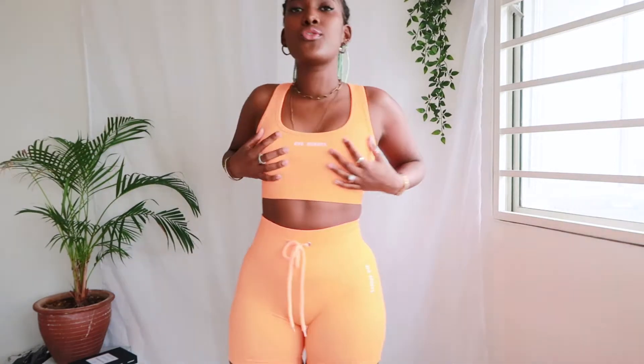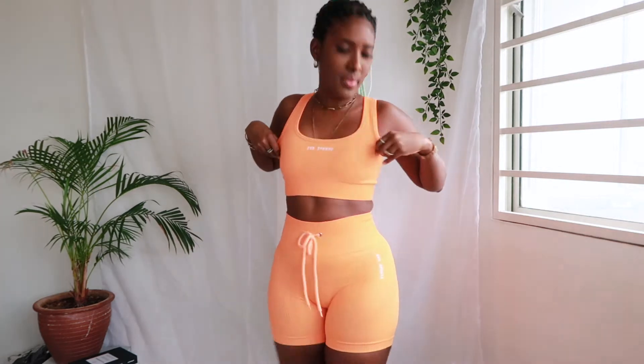Just wanted to give you guys a size reference if you're curious. It's fully padded on the inside — and I love that the padding is fully built in already. You know how sports bras have that little crease inside where the padding can come out? I hate that because every time it goes through a washing machine or dryer the padding tends to come out. But with this one you don't have to worry about that at all. I really love this.